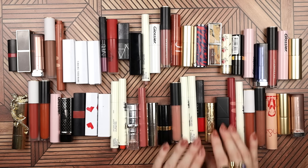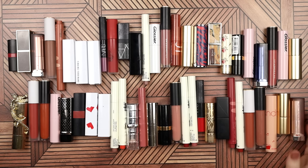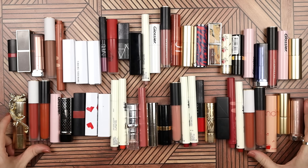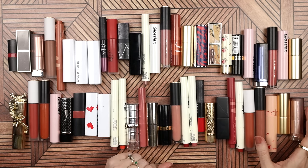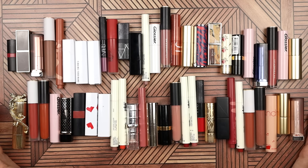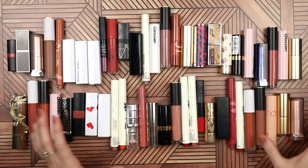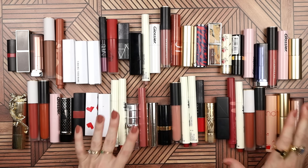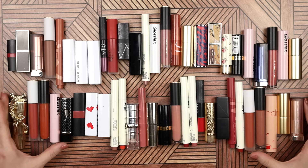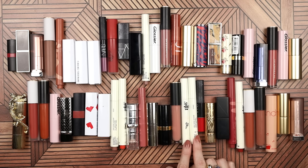I had to zoom out to get everything in frame, and I realized that I said I was going to start with proper lipsticks, but when I was sorting all the products out, I realized that I consider anything that has any level of coverage to be a lipstick. It's sort of all in one category for me when it comes to practical use — like what I reach for when I want a certain level of coverage. Even though there's a variety of coverage here, like the Glossier Vanillic Lips which have pretty light coverage and act like a gloss, or the Gucci Lip Voile which is like a sheer, almost balmy level of coverage.